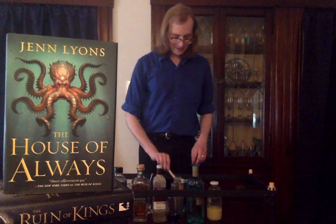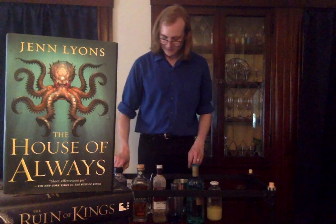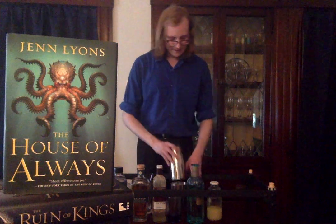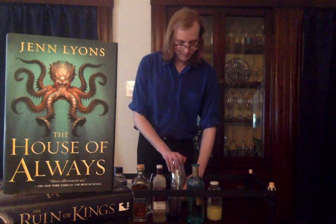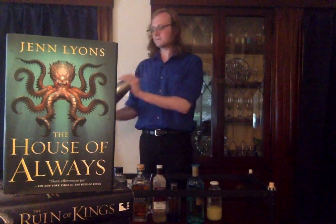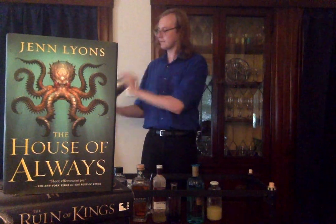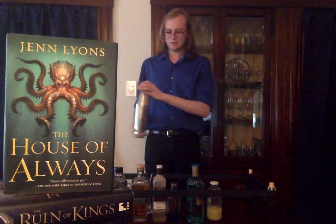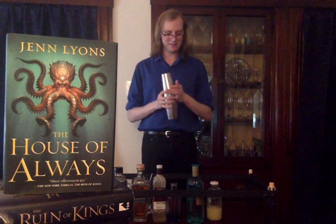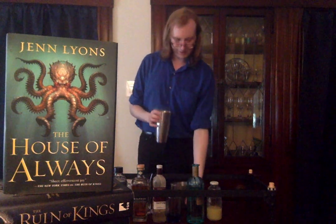So now we've got all of our ingredients in the shaker. We'll add our ice — adding our ice last, especially for these summer cocktails when ice can melt so quickly. We'll get a good bit of ice in there, cap our shaker with the big tin, seal it, and get our shake done. Nice and frothy with a good tight seal. Give that a stout tap. Love that froth in there.